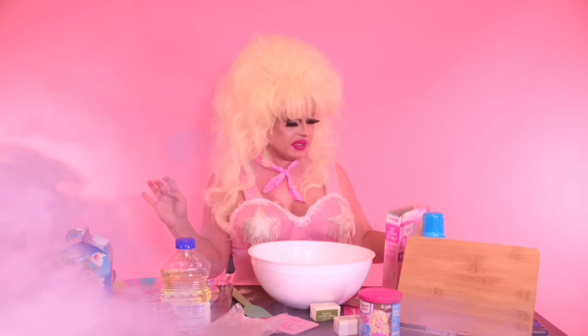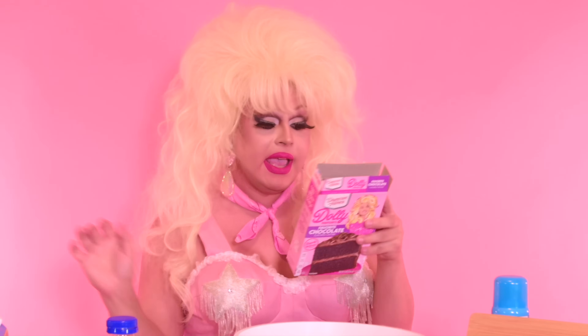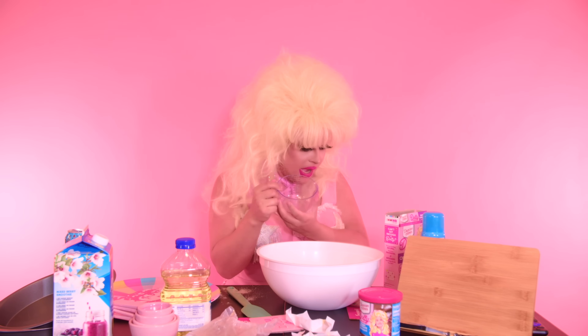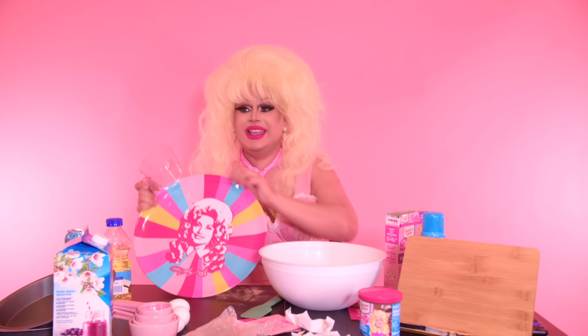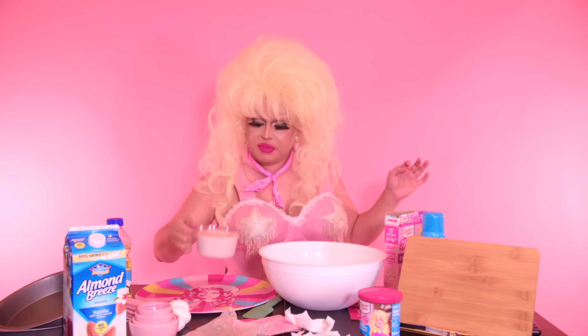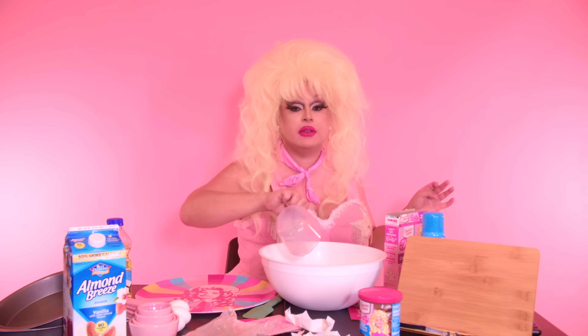All right, what else? Butter. And my Tennessee mountain cake — one and one half cups of water. Measurements are my strong suit, as you all know. One and a half, all the way up to this line right here, that's what we need. One and one half cups of milk water. We just slowly drip that into the cake mix, singing as many Dolly Parton songs as you can — which I can't do any because we're on YouTube and it's third party and they're very strict about that.